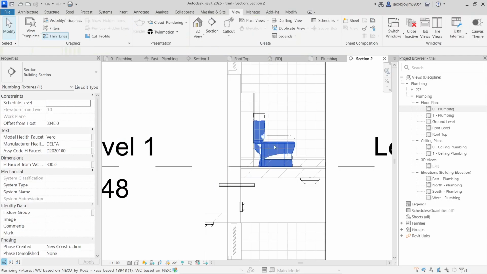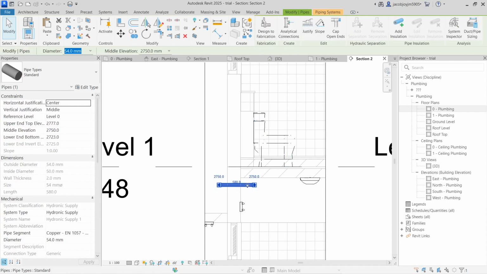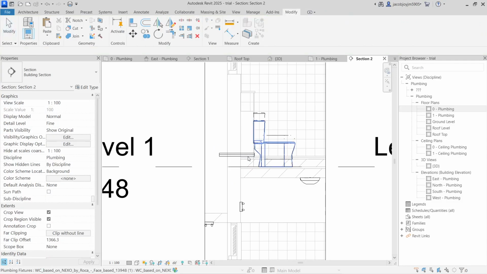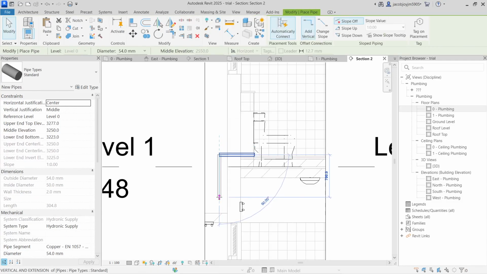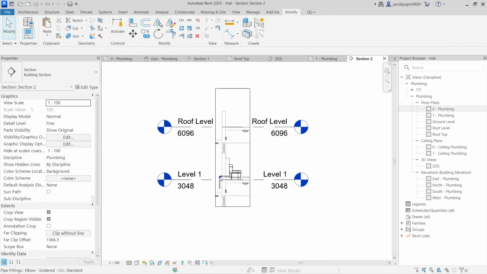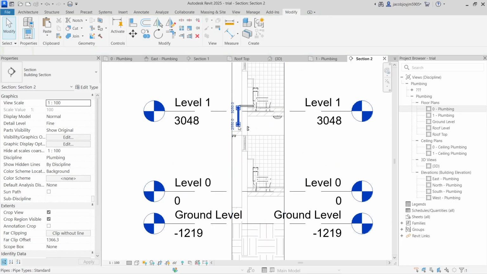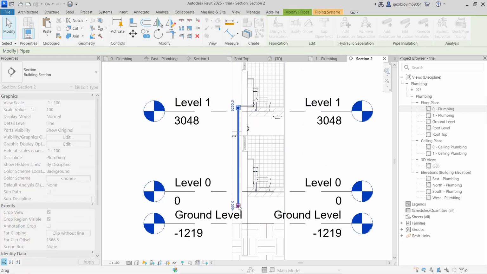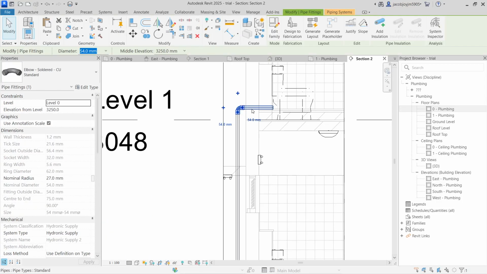If you take a WC, some pipes are taken horizontally, some pipes are taken vertically down. It depends on the product we use in the project. So draw a pipe vertically. We have to use the same pipe for the lower level also, right? Just drag till here, and you can actually remove these.